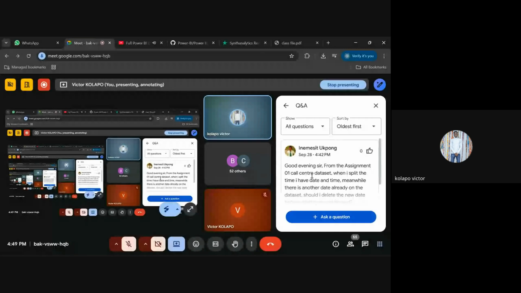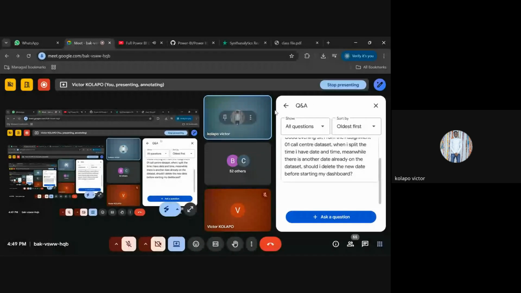So the only thing you need to do over there in that column is to change the data type from time date to just time. That's the only thing you need to do over there. You just need to change the column from time date to only time, so that you have only your time left in that column. You already have another column for your dates already, so you don't need to create another problem that is not existing. So I think that answers that particular question.